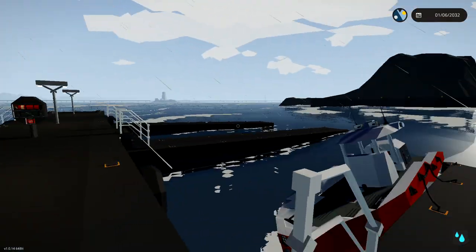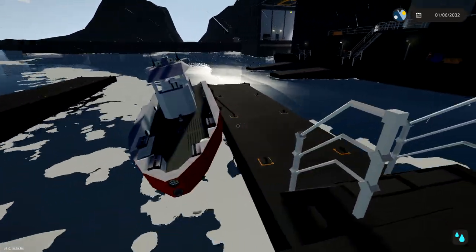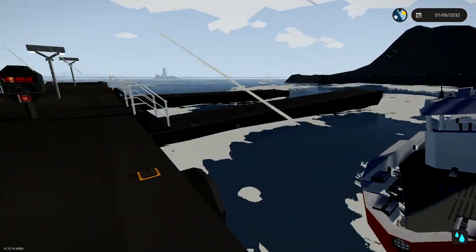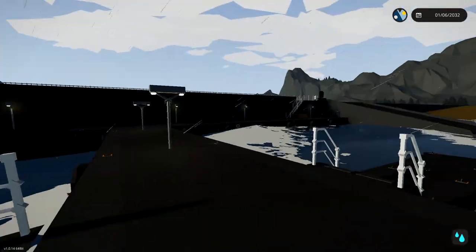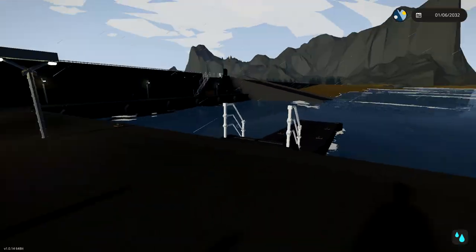I'm gonna get up a little bit higher so I don't get hit by the waves. Oh, dude, the whole dock actually moves up and down. Look at that. That's pretty awesome. It moves. They're buoyant with the waves. That is really cool, actually. That is very cool. Nice. Yeah. Okay, well, there's not really too many more things that I need to look at here.